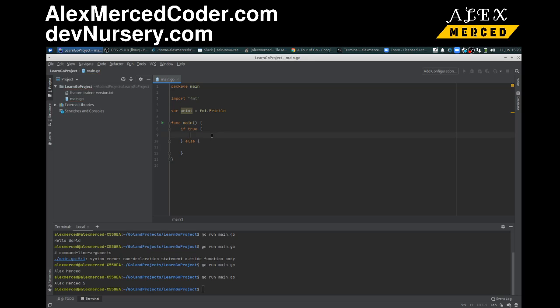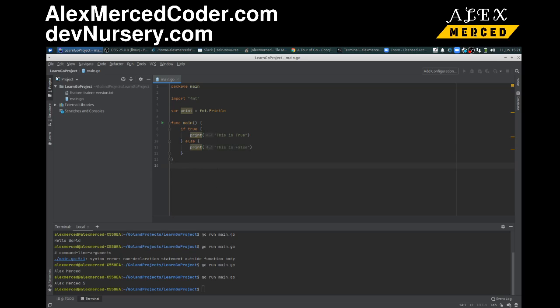So then I'll say, print, this is true. It's complaining about the quotation marks again because it thinks it's a rune. And then print, this is false.